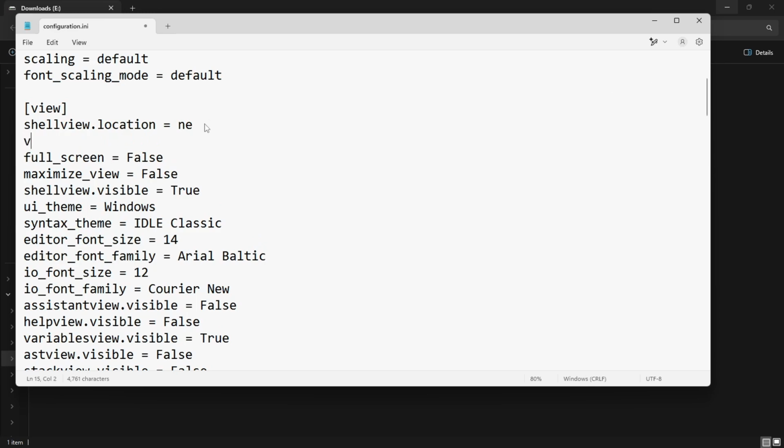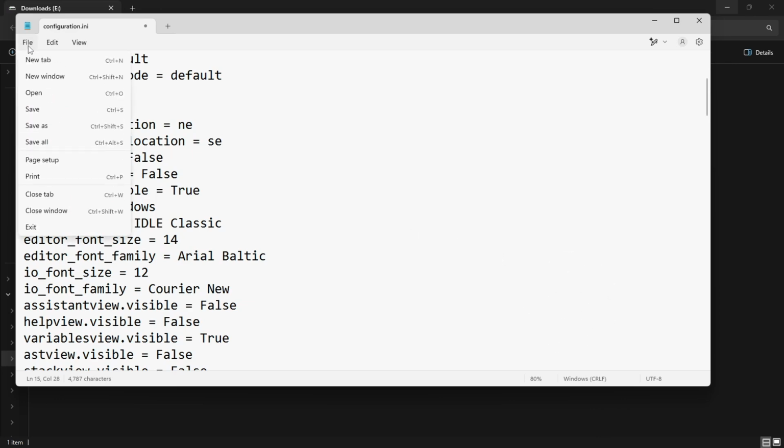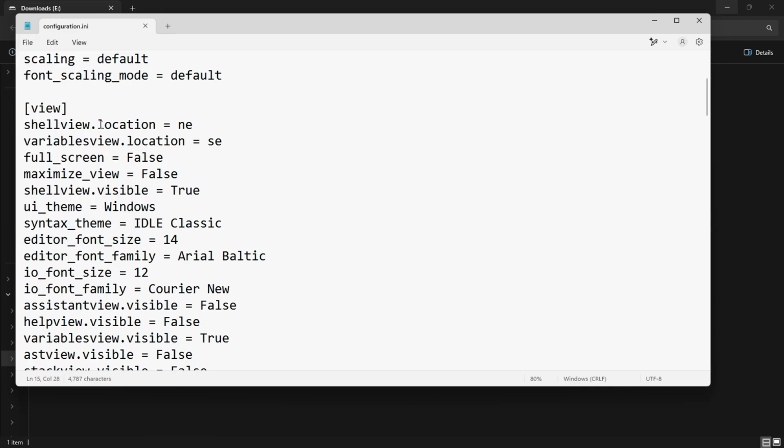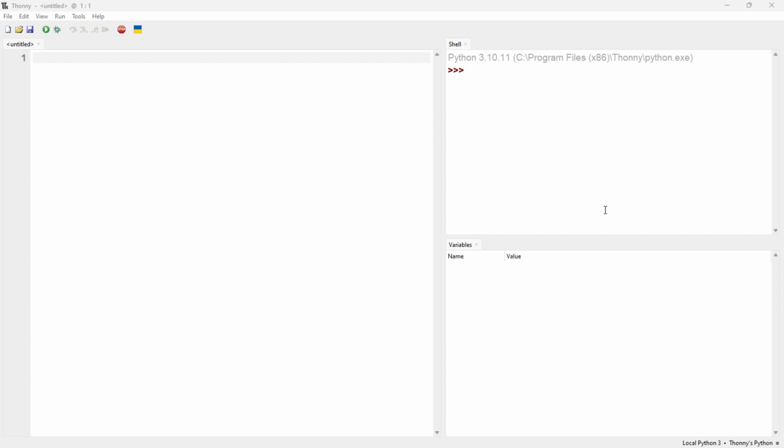The second line moves the variables panel to the bottom right. Save the file and restart Thonny. Now, your layout should match mine, with more space for coding and a clear view of variables.